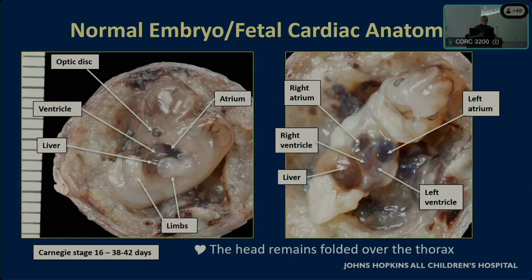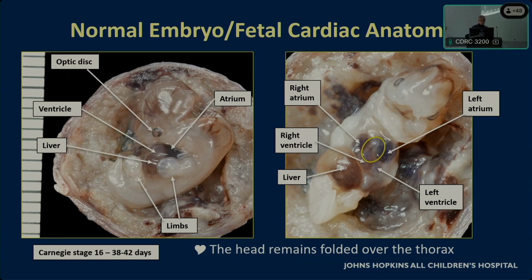So this is the same embryo. You can see on the left how it is curled. The head is curled over the developing heart. You can see that the atrium is still prominent, and we can recognize the ventricle, and the liver is quite large in the embryo and fetus, and it pushes up on the heart against the head, folding over the heart. And so in the right-hand image, I've laid the embryo on its back and pushed the head away. So you can see the prominent atrial chambers and the right and left ventricles.